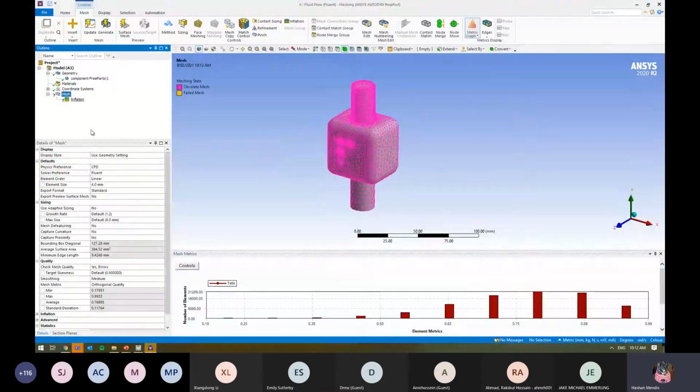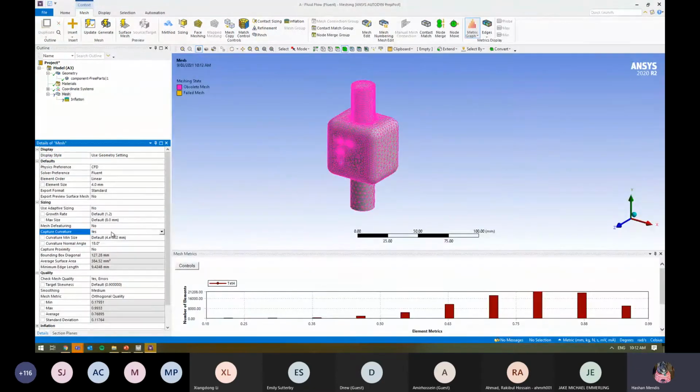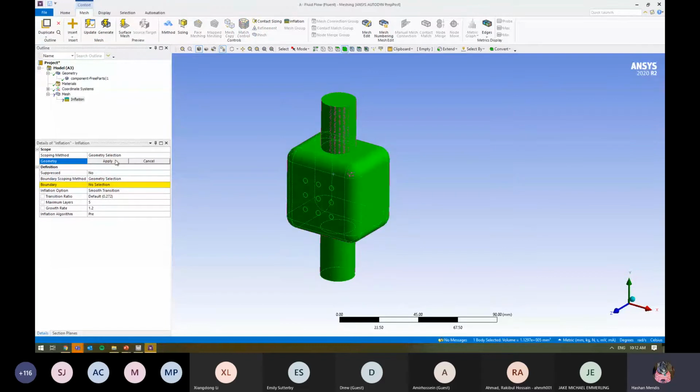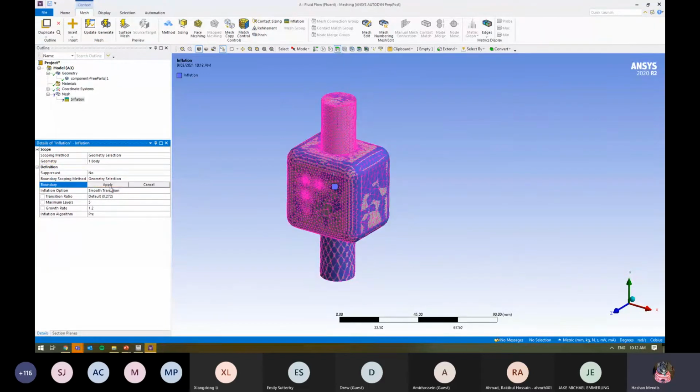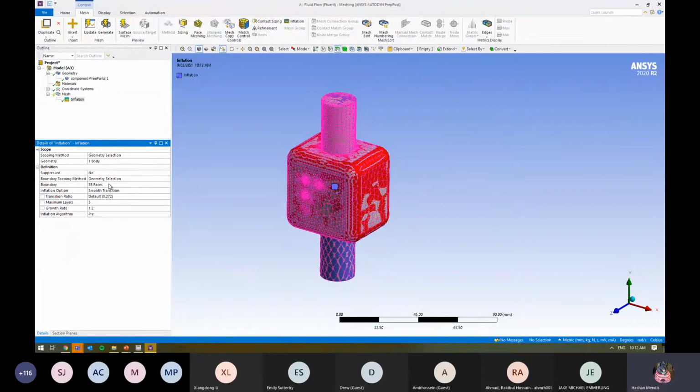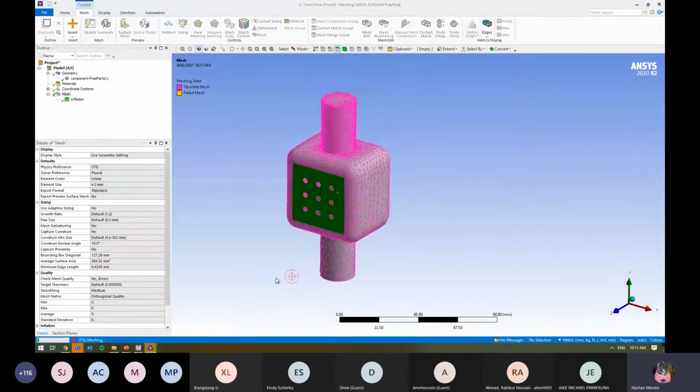So let's just delete these. And we'll just set curvature back on. And what I'd like to do is specify that body, right? And I want the boundary that I'm applying this to. So if I select this face and I'll go Shift F2, or if I use the extend feature here, I can extend to limits. It'll select all those features. We can see the inflation options. I've got a couple of different ones. I'll just leave it as smooth transition at the moment with the default sizings, and we can hit generate.